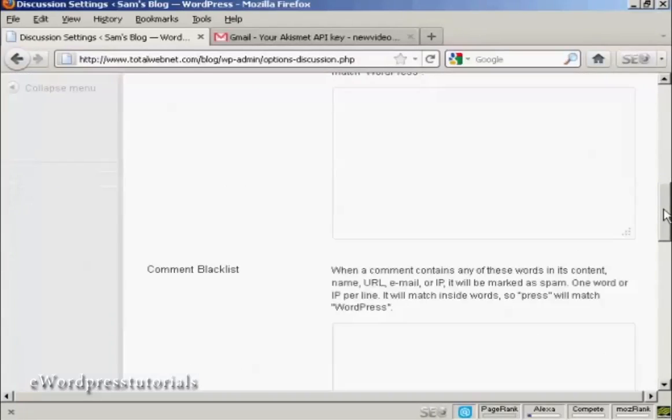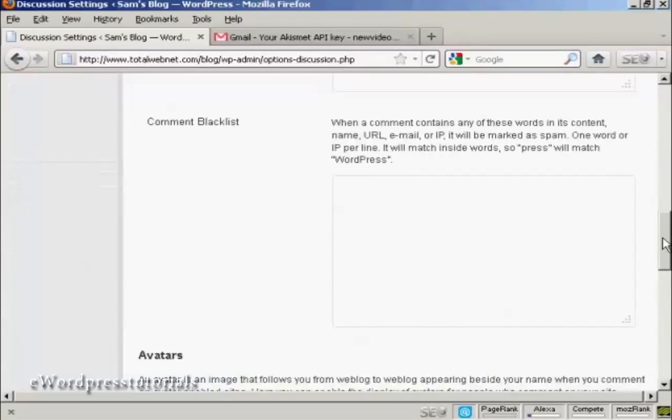Okay, the other one to do is here where it says comment blacklist. Now, a lot of spam posts are going to be for things like Viagra or phony college degrees or knockoff watches, fake watches, that sort of thing. So what you can do is put a blacklist comment in here.